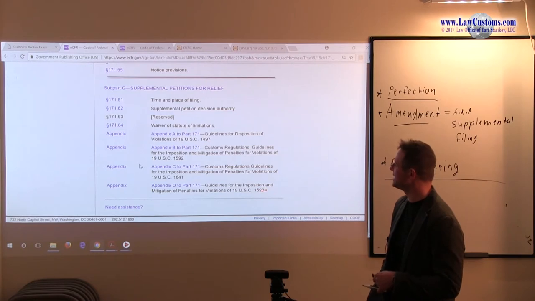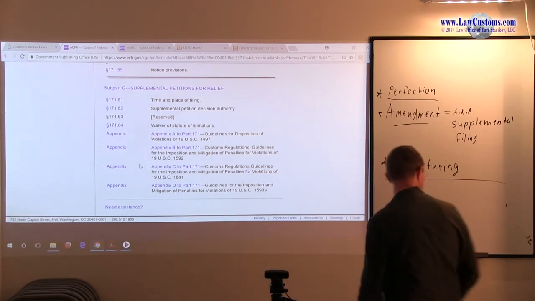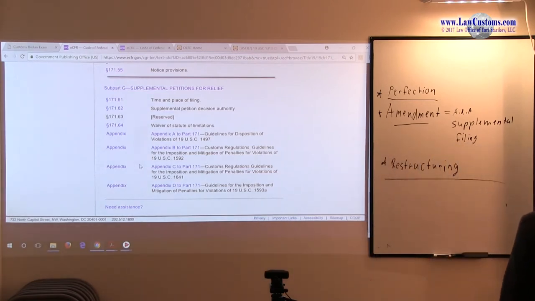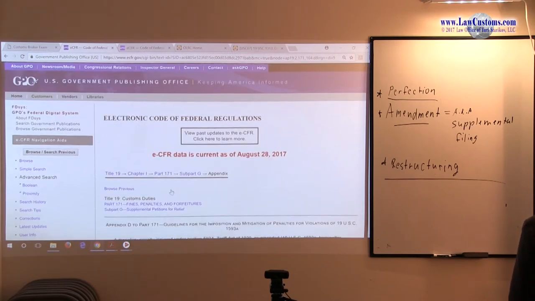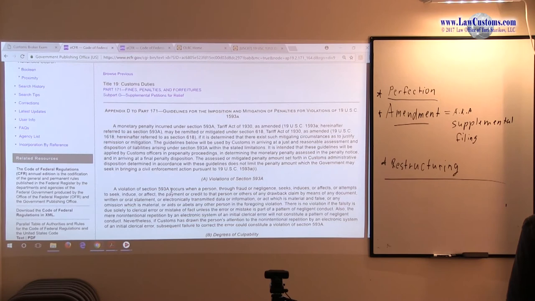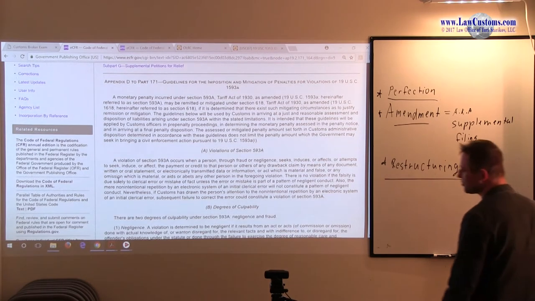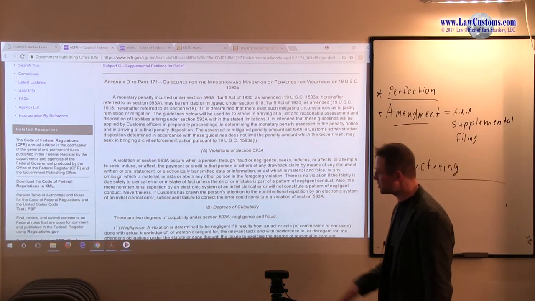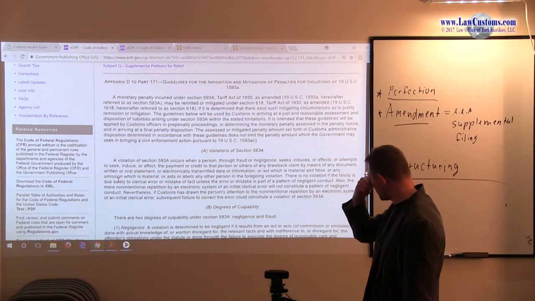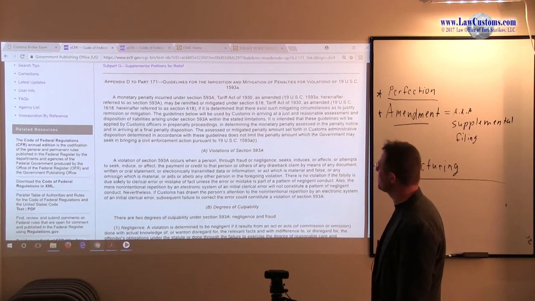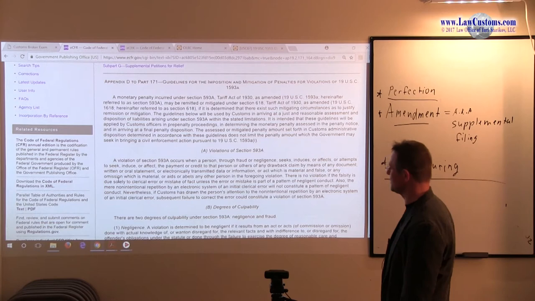The 1593A is a special carve-out statute that deals with Drawback violations. So, when something goes wrong, a customs officer, Find Penalties for Features, has to look at this particular appendix. They may also have some internal guidance document, but they have to look at that appendix because this will determine how much you have to pay, as opposed to whether you have to pay at all.